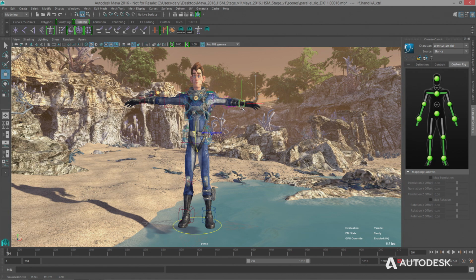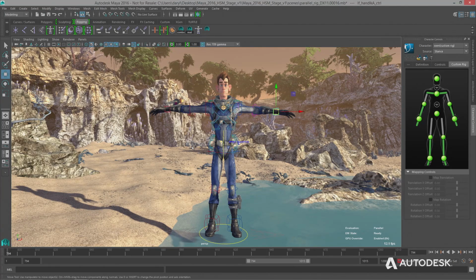The scenarios that we covered before really focused on playback, and we want to make sure that this applies not only in playback but also in manipulation. The key thing to understand here is that we try to build as small an evaluation graph as possible, and by doing so, we make it fast to rebuild, to schedule, and to evaluate. The only things that we include in that evaluation graph are the things that are keyed or animated. In this case, you've blown away all the animation in your scene, so nothing is keyed. All the values are static, so you have a really small evaluation graph, and none of the things that you've been manipulating are in it. So right now, effectively, you're dropping back to DG evaluation while manipulating.